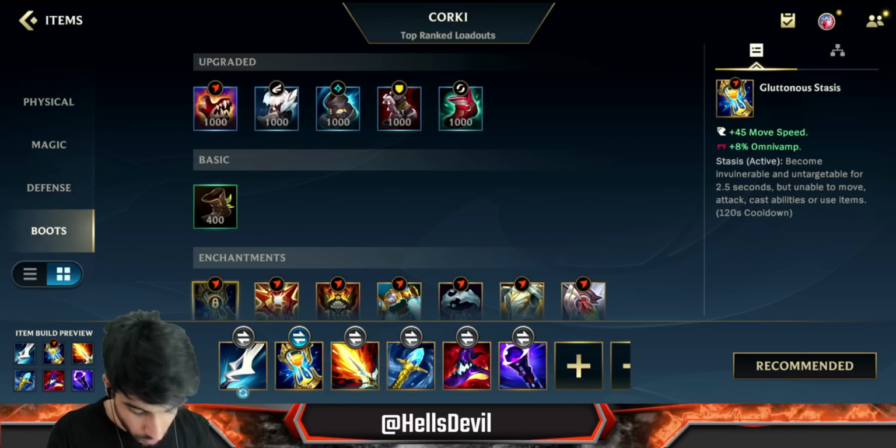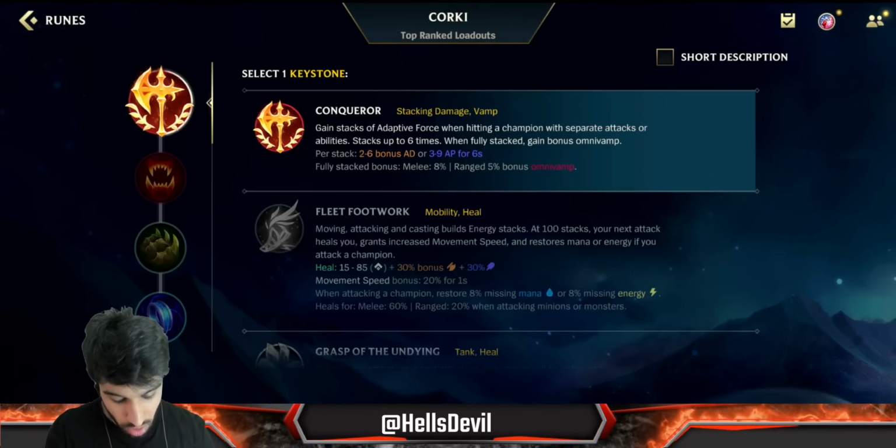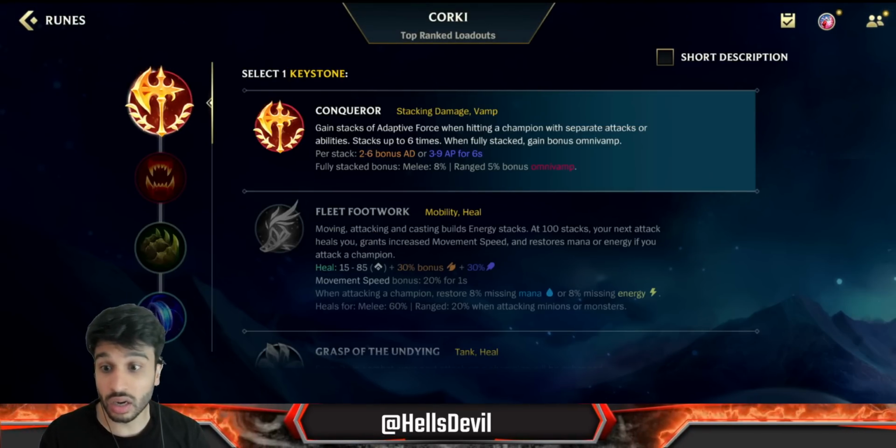For the enchantment, by the way, you want a stasis. In case they do catch you, you can use stasis. And for the runes, you go for Conqueror. Like, you can constantly bully the enemy. When you fully stack the Conqueror, your poking is going to do a lot more damage.